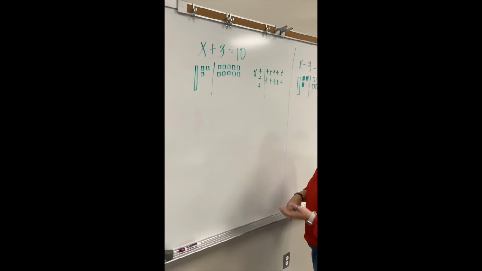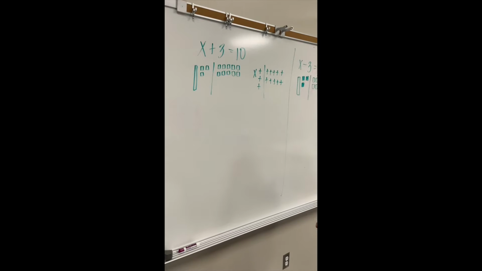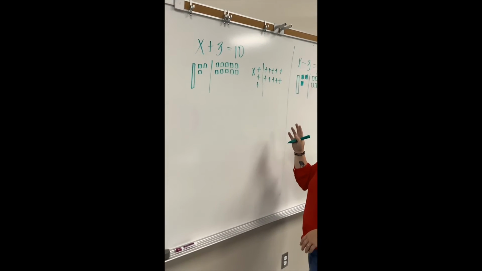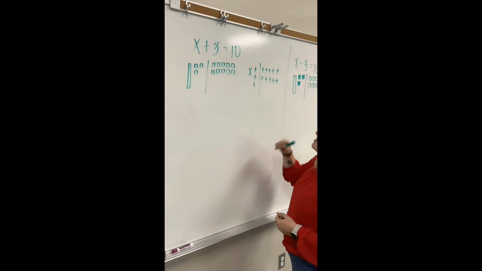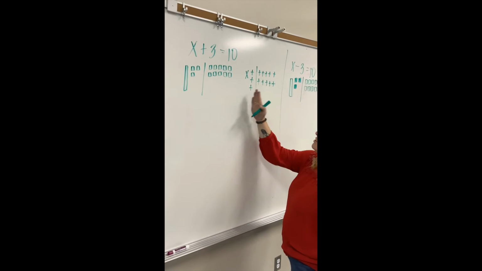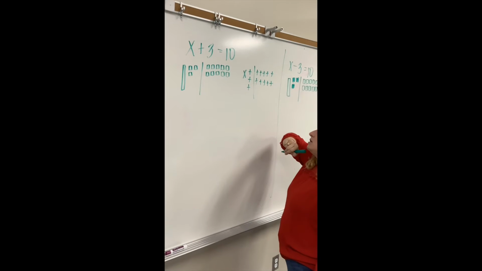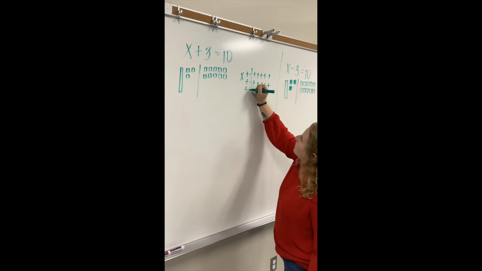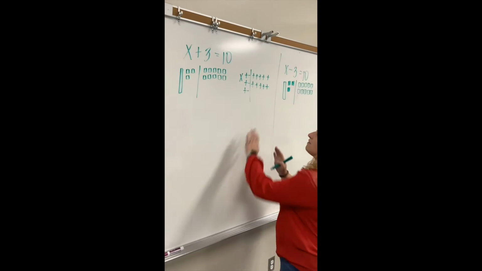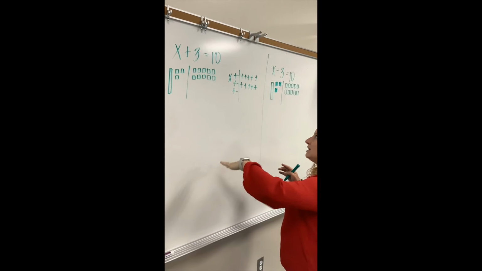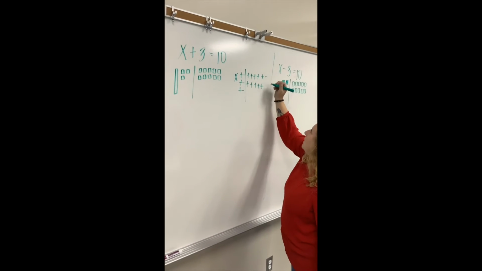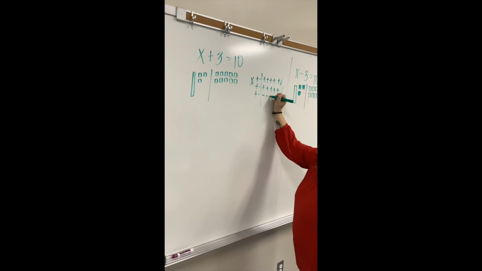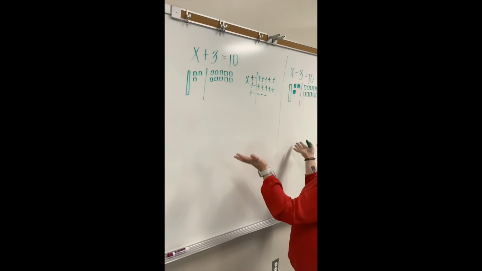So my goal when I'm solving an equation is to find the value of this unknown that makes my equation true. One of the ways that I can do that is to isolate my variable. So right now it's on the same side with 3 positive units. So I'm going to create 0 pairs by putting 3 negatives on one side. And if I put 3 negative tiles on the left-hand side, I also need to put 3 negative tiles on the right-hand side to keep my equation balanced.